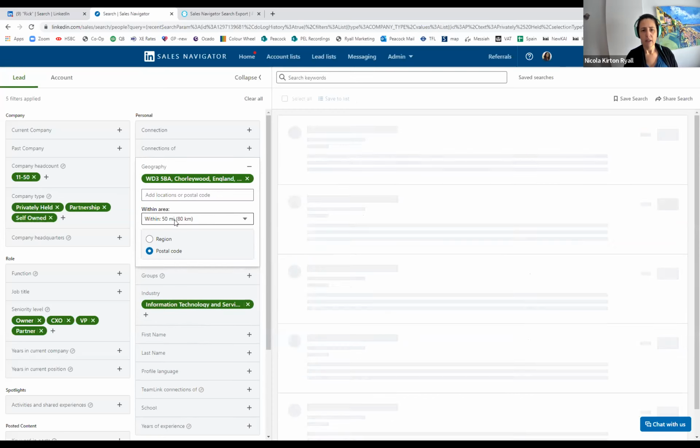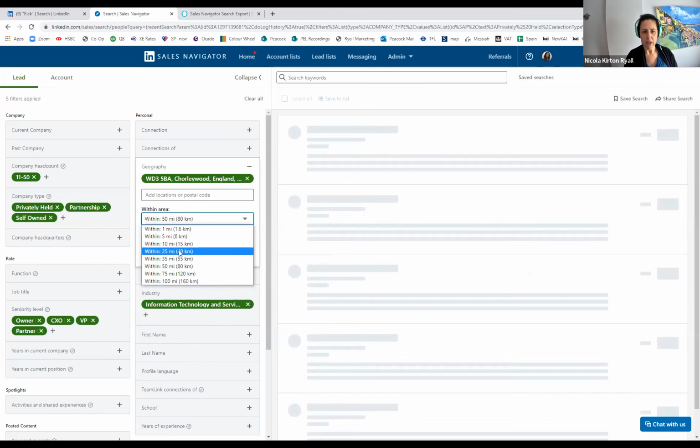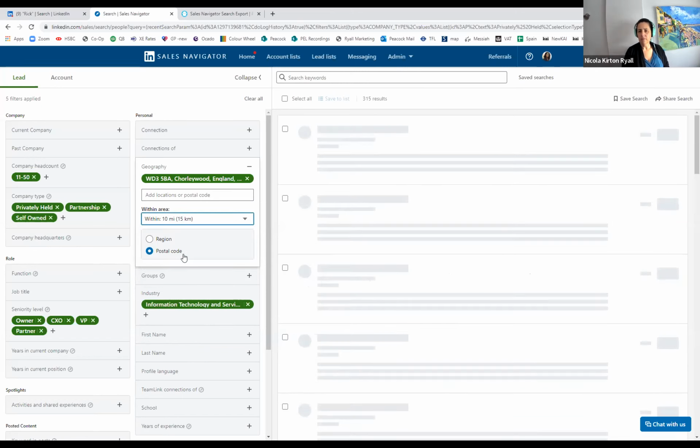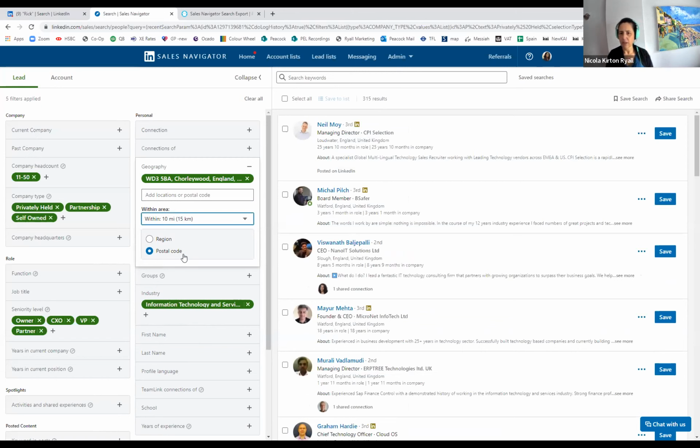There we go. And I'm going to just make it a bit closer to home. Say 10 miles. 315 results of managing directors or senior people in technology companies within 10 miles of my office who fit all of those criteria.